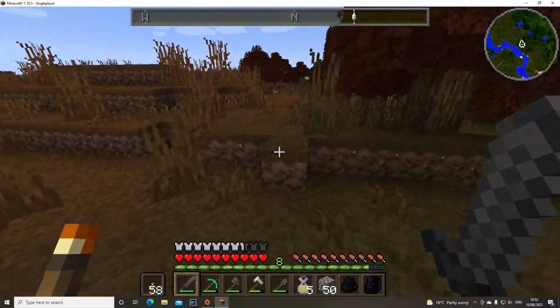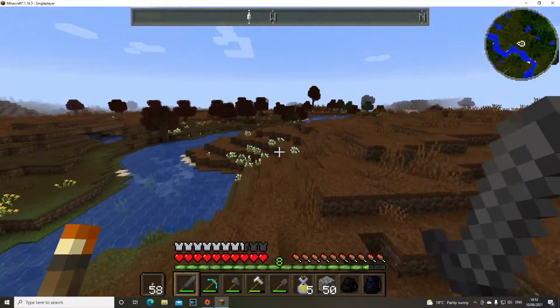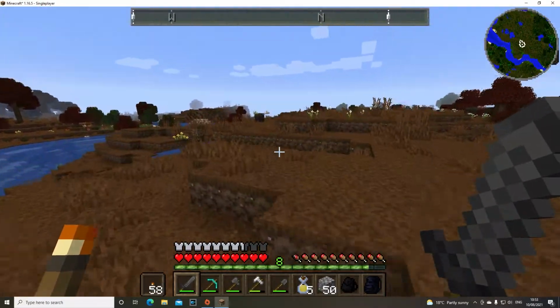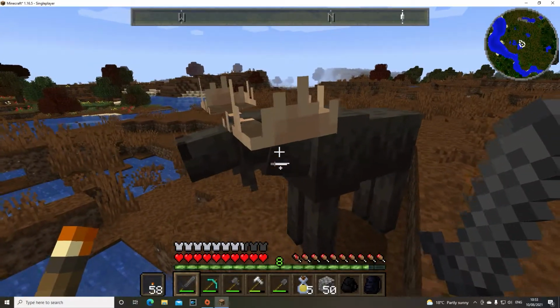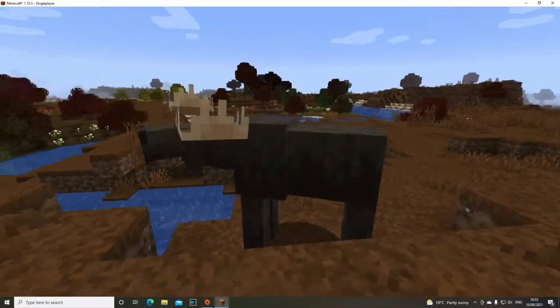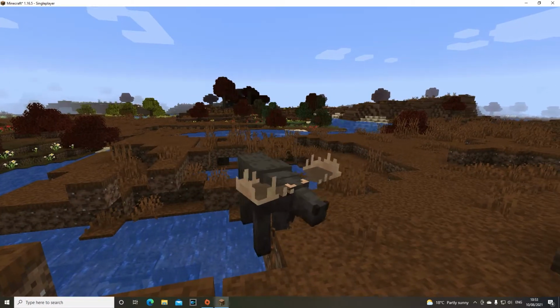Holy crap! Okay, wait, is it coming for me? Okay, it was coming for me. Okay, I really don't know which direction I'm going, but there's a moose. It's a moose! I love moose. Is it gonna hurt me if I go near it? Don't kill me. I just want to take a nice photo of you, sir. Hi. Oh, you're a moose. That's so cool.